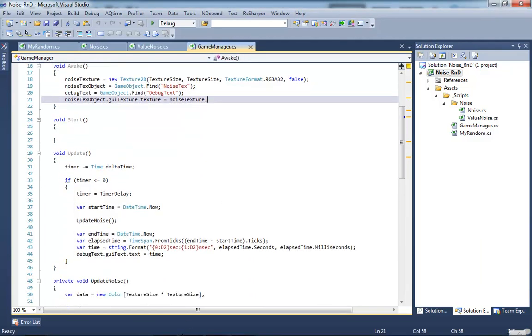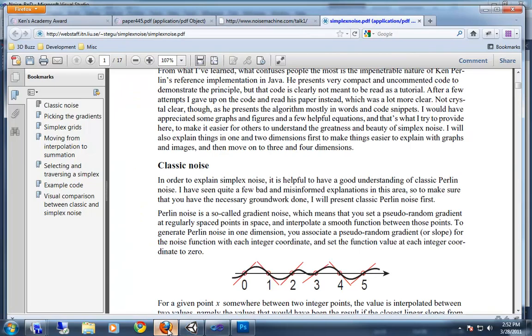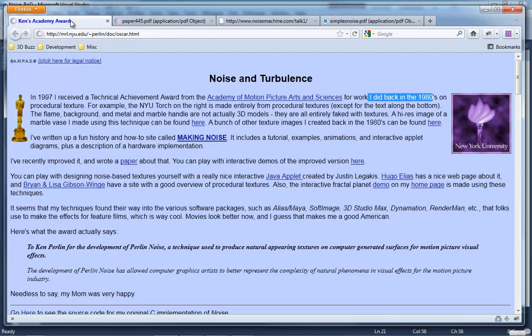Now, there are a couple of references that you can do some initial reading on if you're interested. The very first site is what you find if you search for Ken Perlin, Perlin noise, and I threw in Academy Award because I knew he won an Academy Award for it. A lot of people think that he won the Academy Award for Tron, but he got a technical award for all the work he did on noise throughout the 80s, not specifically just Tron.